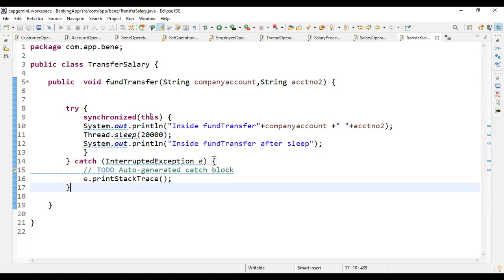Are you getting my point? So the synchronized keyword is used to make a lock, so that only one particular thread will enter at a certain time, and that particular code can be executed by only that thread. If you have multiple synchronized methods, all these other methods also cannot be accessed.